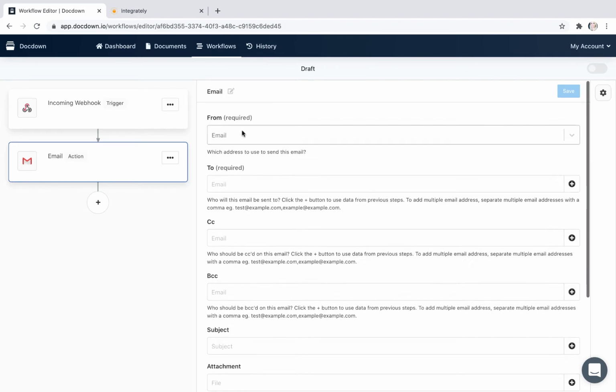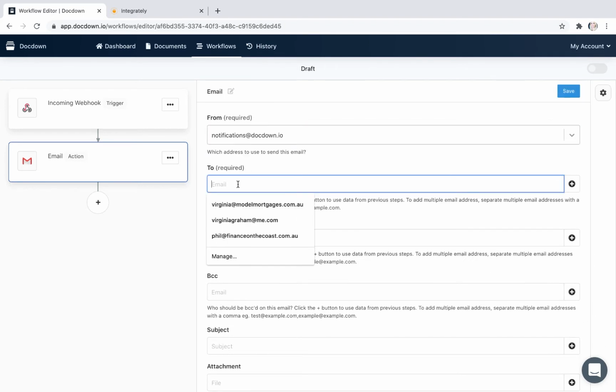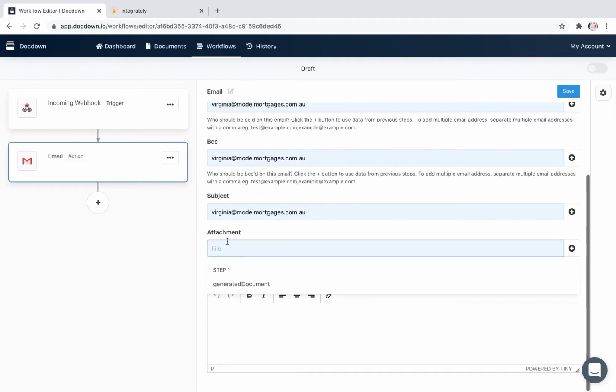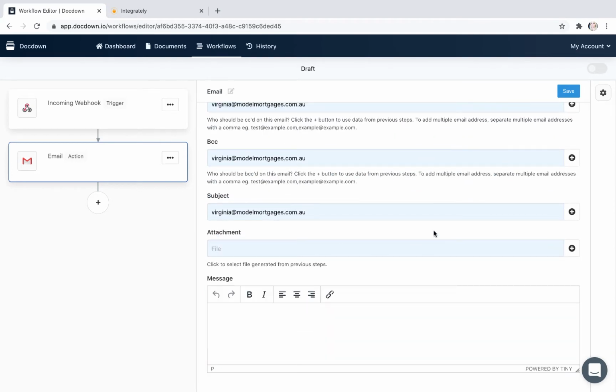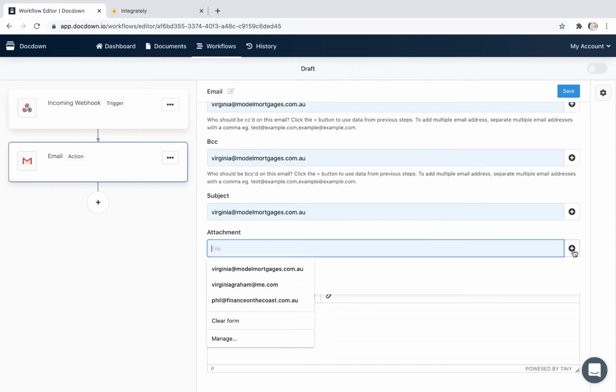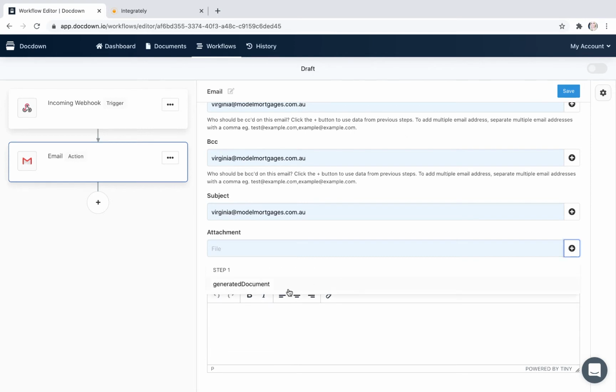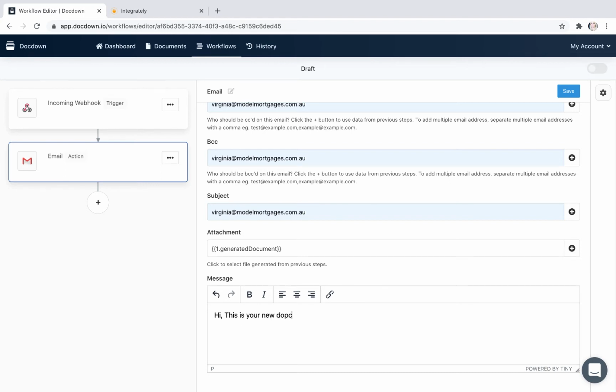And then on this one, from email, generate document. Hi, this is your new document.